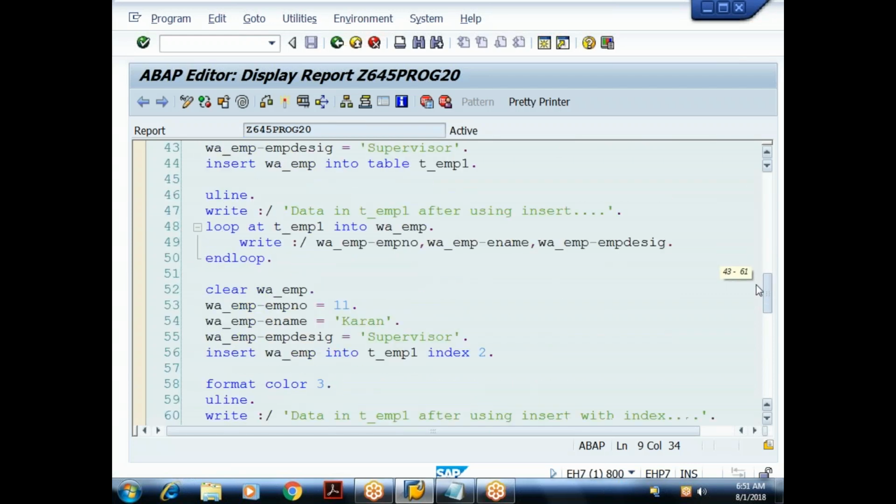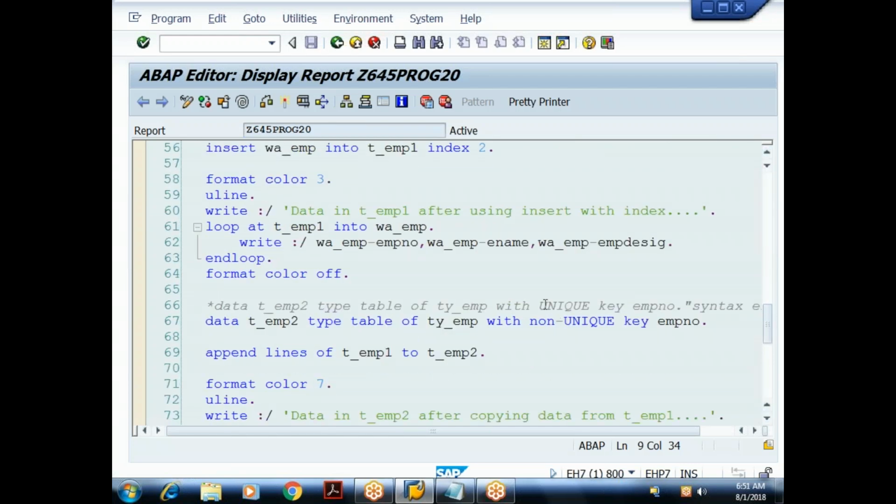In the second internal table I was trying to provide the unique key. It was giving a syntax error. So it is understood that a standard internal table doesn't support unique key. It supports only non-unique key. Unique will not accept duplicate values, whereas non-unique will accept duplicate values. That is the difference.